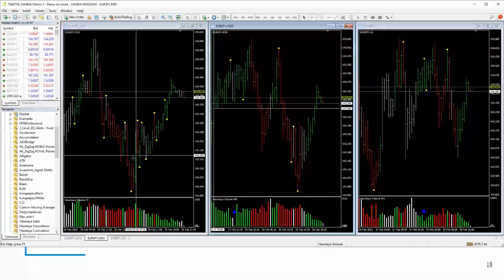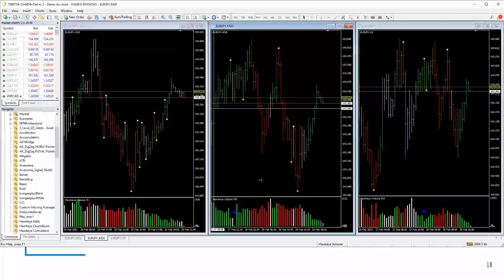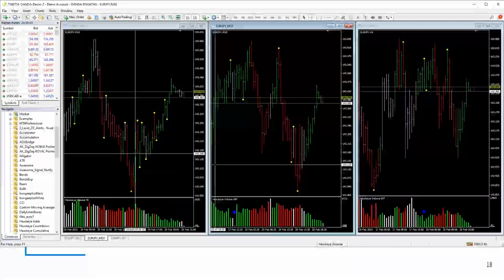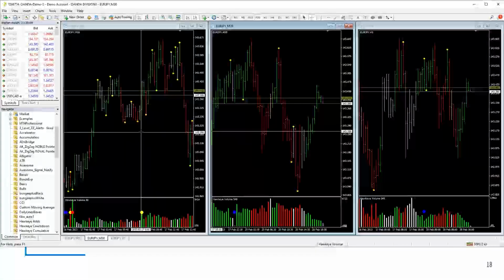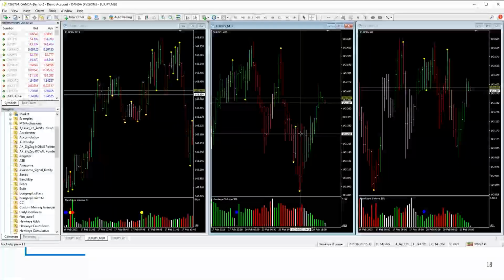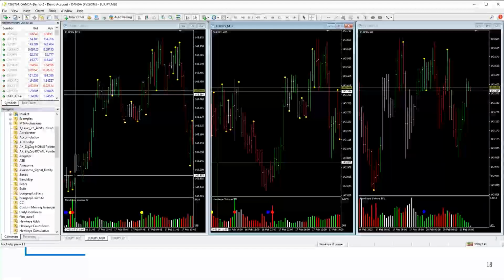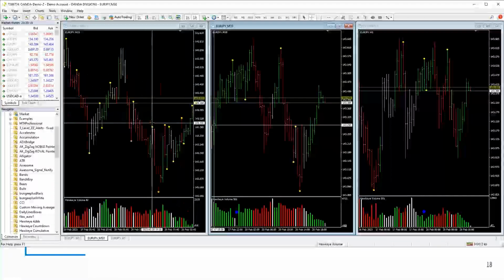So if I want to see what time and date this occurred, then I have to physically look at the time and date and remember it. Then I have to move over to this chart and find that same time and date, and then see whether that is a correlating position. Now, it's easy enough at the end of that, but if you needed to do any type of backtesting at all, then that makes things a lot more difficult to say, okay, well, this is actually this point and not this point. So that's the hard thing that you see there.